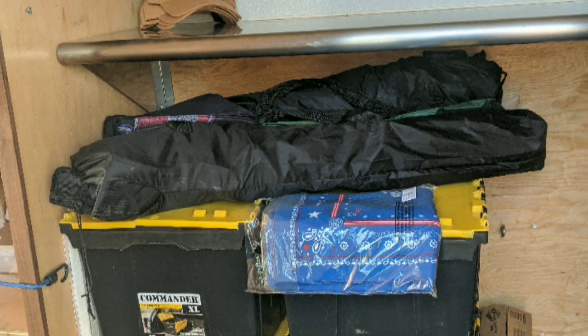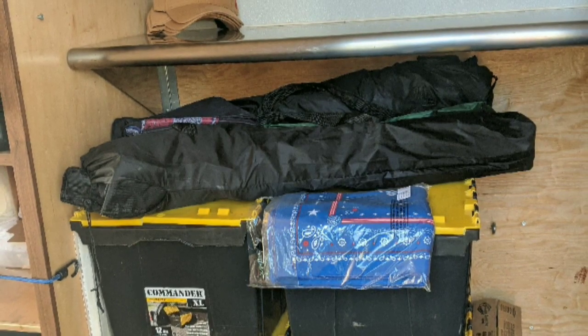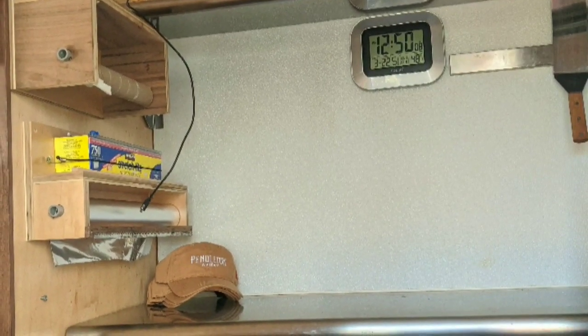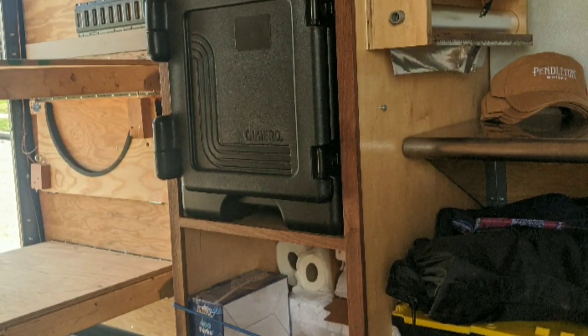Inside those totes is all the gear that we use, and those are a couple of chairs and I believe a collapsible trash can in there. Paper towel roll, foil roll. The foil roll is a must, incredibly convenient. Keeps it out of the way, and you just roll it out onto the counter and move on.